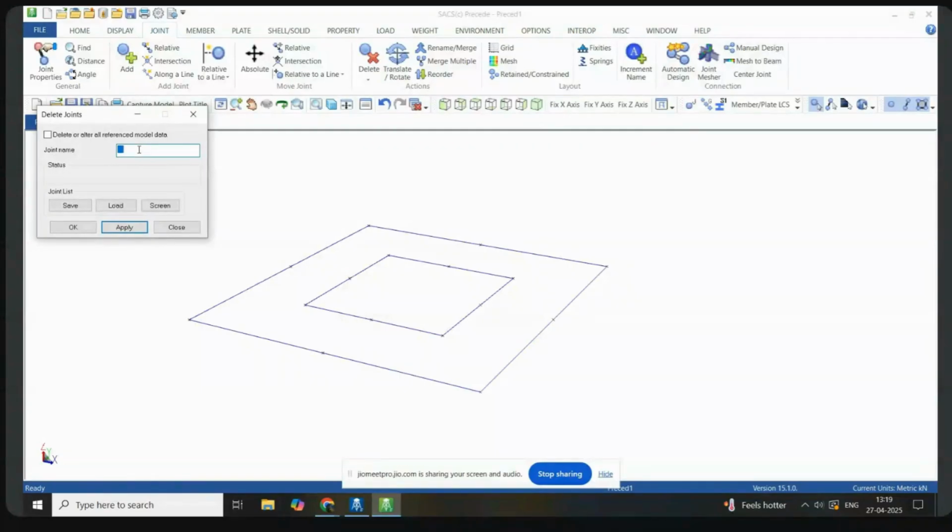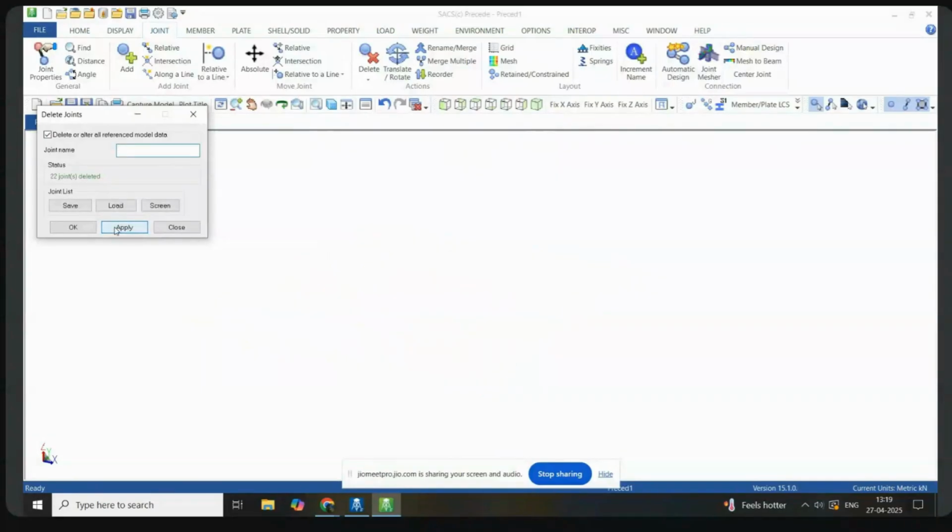But since we have all the joints connected to members, if you want to delete it, you need to activate the first option, delete or alter all reference model data. Click on that. Select all joints. Click apply. Delete everything.